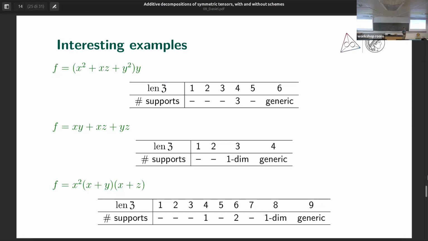So we also try to play with these guys, and we show that even for small examples, very difficult configurations may appear. So the number of minimal supports may be 1, and this will be the case discussed by Enrico. When the regularity is low, then you have one minimal decomposition. But it can be finite, but not 1. So this is an example where you have 3 decompositions of length 4, no decomposition of length 5, and all the rest of the generic length 6.